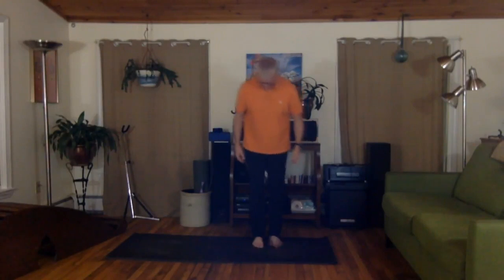Now, feet come close together. Interlace the fingers and bring the arms up overhead. Lengthen out as much as you can, and then lean over toward the right-hand side for a little bit of a side stretch. Legs are straight and engage your thighs a little bit. You don't want to bend your knees and bend your elbows so you can get a little bit further over. So you're just staying as long as you can and then leaning over a little bit and feeling a little bit of a stretch in the left side body.